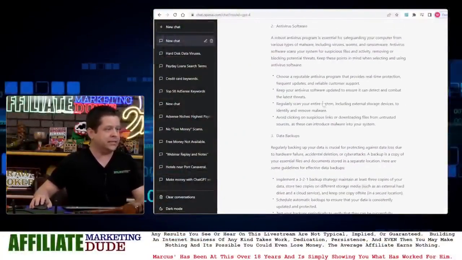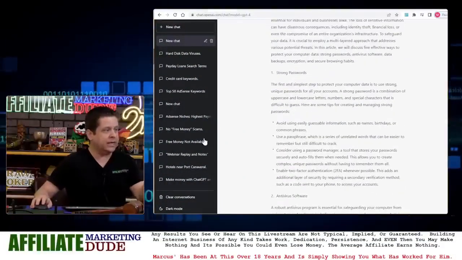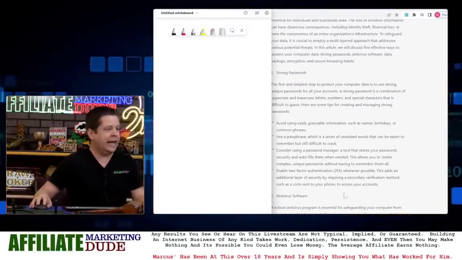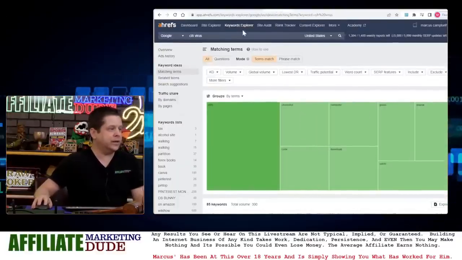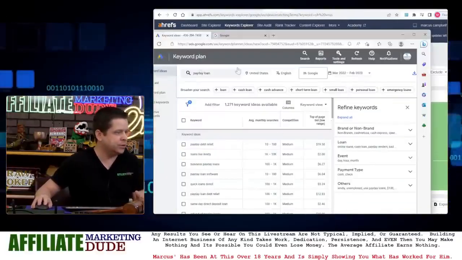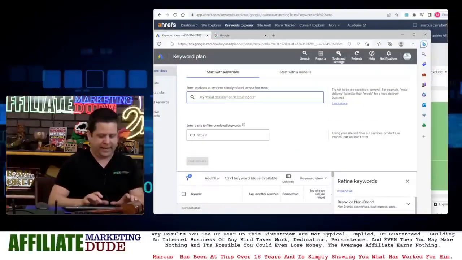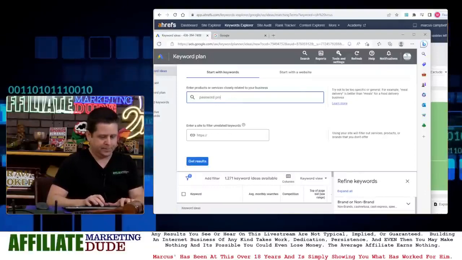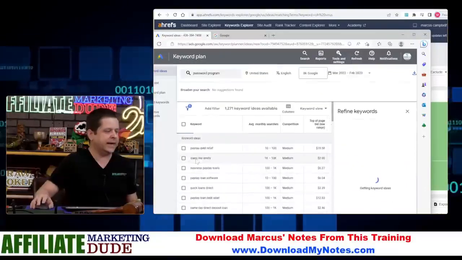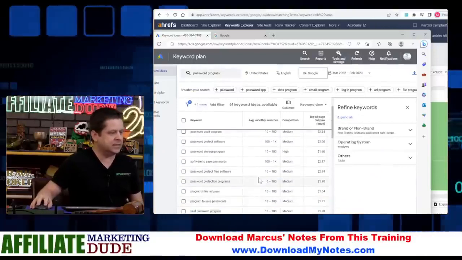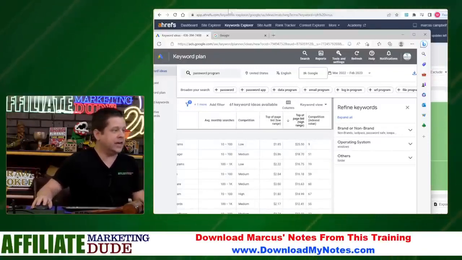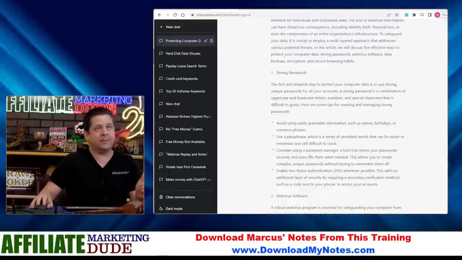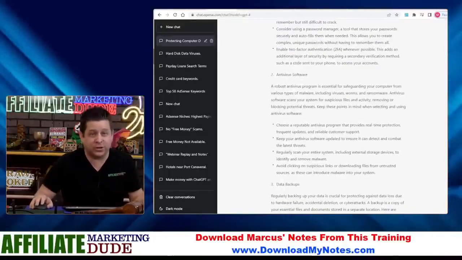So now we have our article that's like, hey, antivirus software. And notice how each and every one of these, again, is leading to stuff that pays us big money. Right, so strong passwords, we could do Keyword Explorer, or let's do the AdWords tool, and we could do something like password program or password security or something like that. And we're gonna see that this stuff leads to things that pay lots of money, $25, $14, on and on we go. So now that we know, hey, wait a minute, all this stuff that ChatGPT is writing about links to stuff that pays money. Antivirus software. Norton pays a fortune for that traffic.